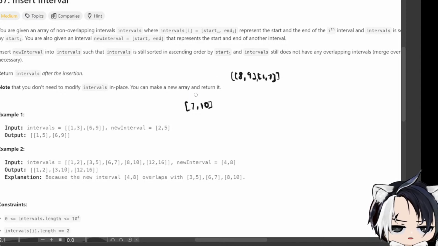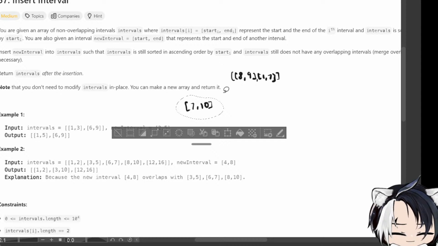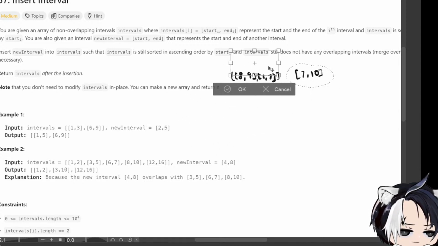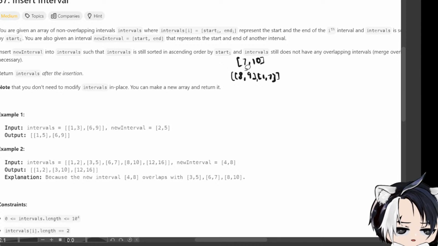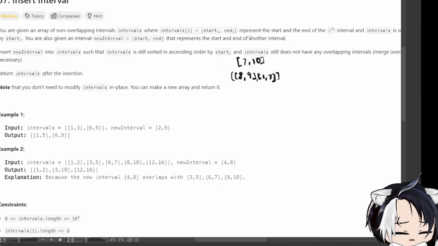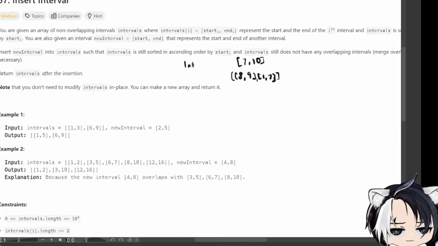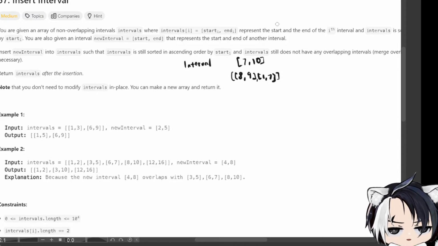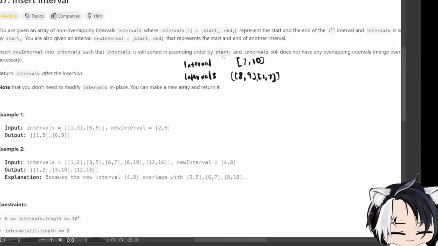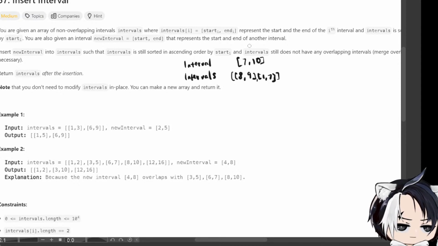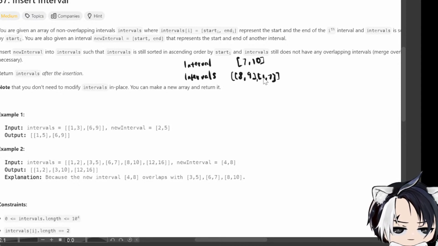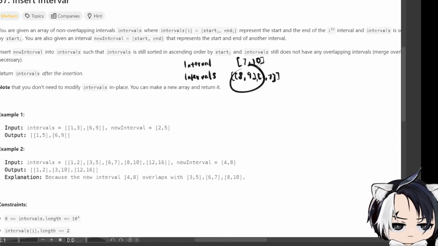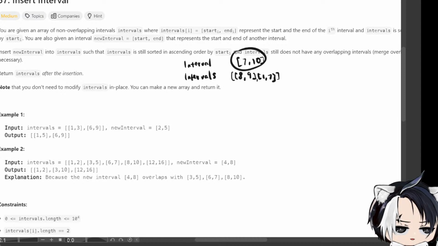Alright, so this is an example. This is the interval, and these are the intervals. A good way of doing this, if it's sorted, it'll be easier to tell because you can just loop through it.